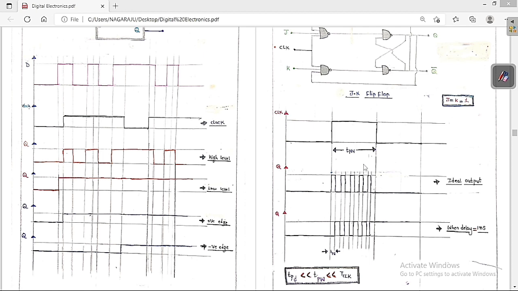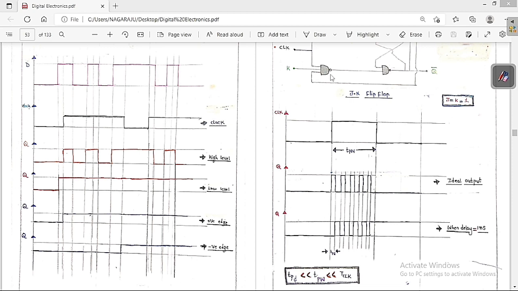Now suppose I want to control the speed. If you want to control the speed, then I have to go for the master slave flip-flop. It means I have to make a copy of this one and keep it under here, and then I have to get the feedback. This is called a master slave. If you do like that, it is going to control the speed of variation.